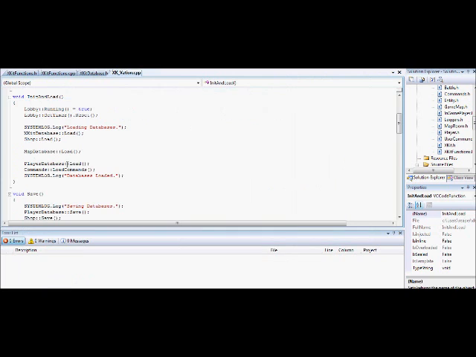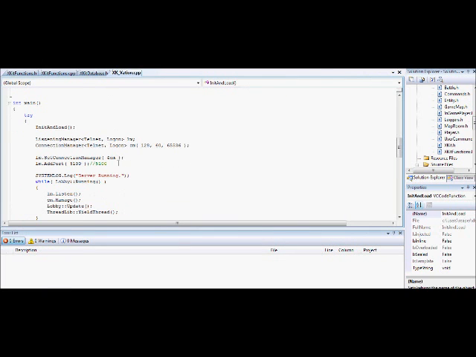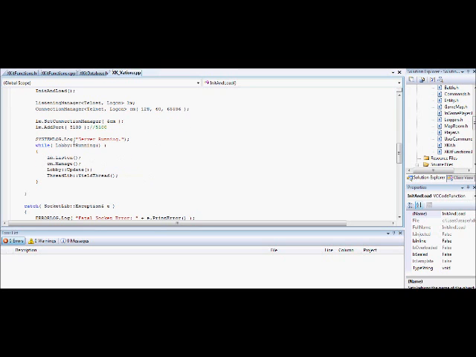So that's init and load. Then it's the basic server stuff: set up the listening manager, the connection manager, add the port to it, start listening, and for the connection manager to manage. And then this is for our lobby running that we started earlier. We set it equal to true. So while it's in here, it's also going to call lobby update.